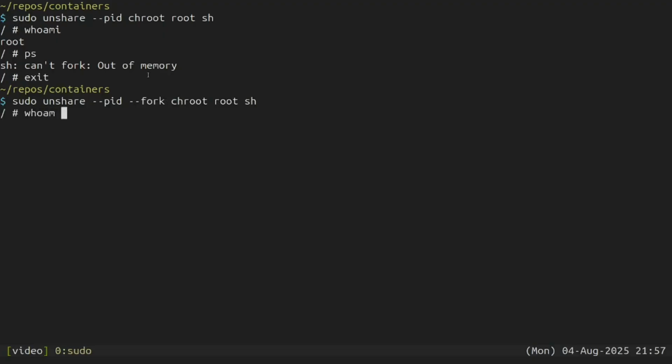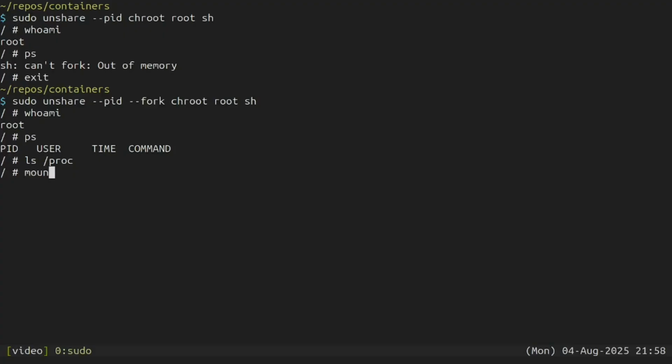And now if I run whoami and the ps command, as you can see, it works but it shows nothing. It shows nothing because it didn't have anything inside this proc virtual file system. So to make it work, we have to mount this proc file system inside this process.